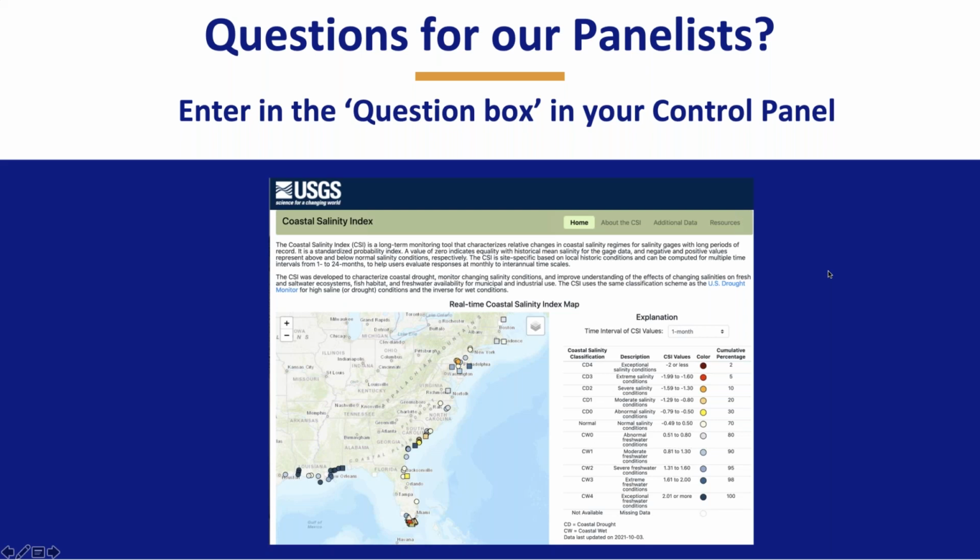So as Brian said, the CSI shows how a location is varying with respect to itself, and that might be something that a community is adapted to or acclimated to. So you can see variation in a community, which may include a lot of noise in salinity to begin with, and not a lot of the extremes.